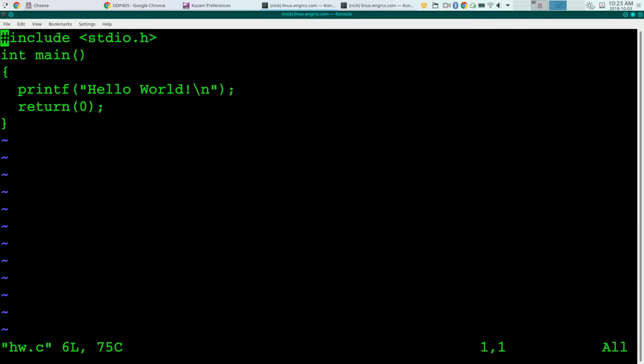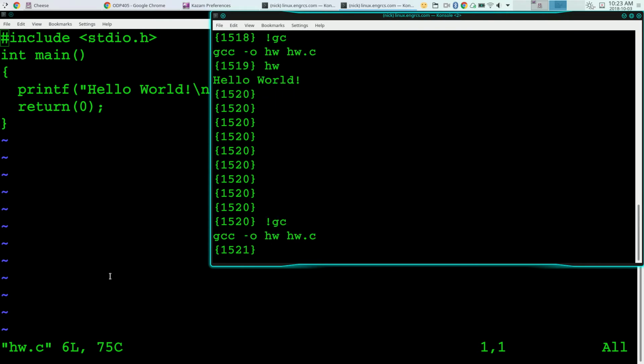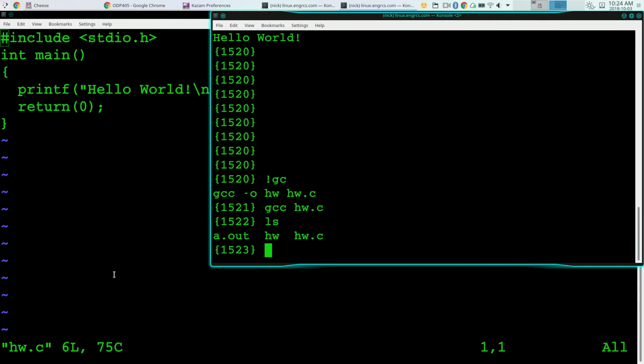All right, and let's talk about compilation. I kind of flew through the compilation of this, but I compiled it like this: gcc -o hw hw.c. So in 121, we probably just do this: gcc space name of the program. And when we do that, it creates this file with the weird name a.out. Right, that's our executable file. And we can say a.out, and it runs our code for us.